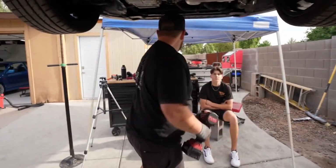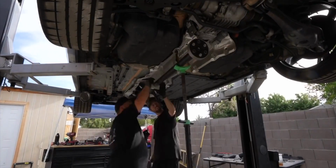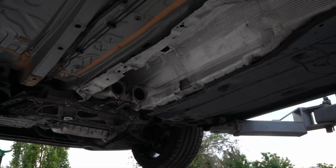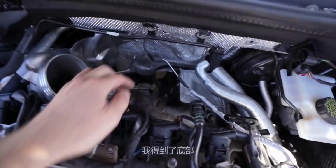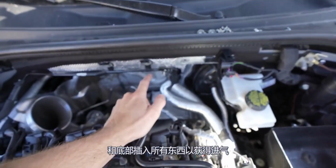She ain't going nowhere. Drive shaft time? Yep. The next day, a little work to do from the top. I got the bottom laced up. Now we just gotta put the O2 sensors in, top and bottom, plug everything in, get the intake on, make sure everything's good to go on the bottom, and we'll be ready to drive it.